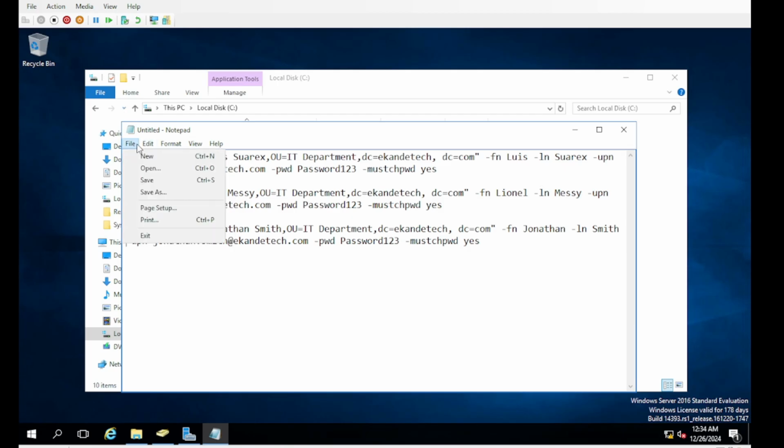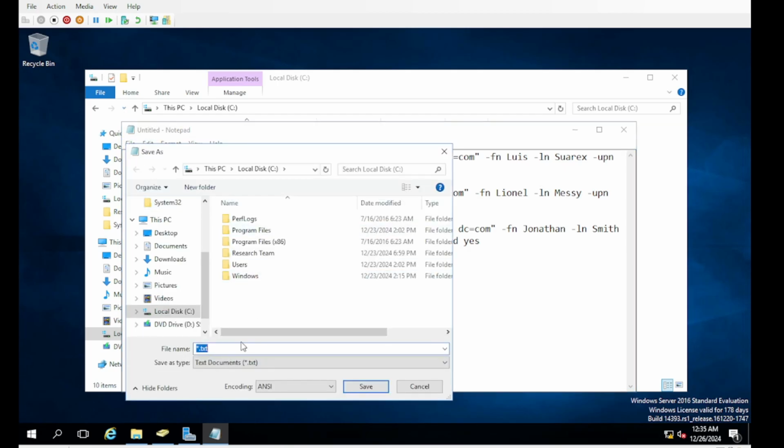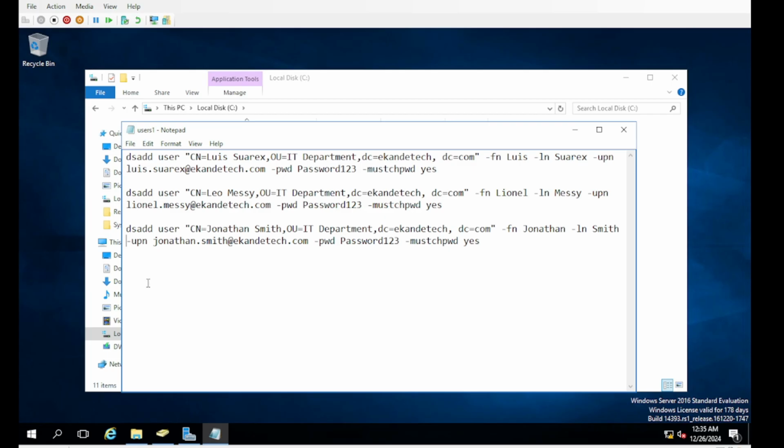You feel me? So now I'm going to save this as a bat file, which is bash. I'm going to call this users one dot bat. We're going to save that.